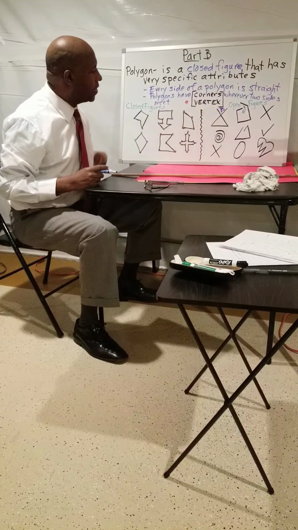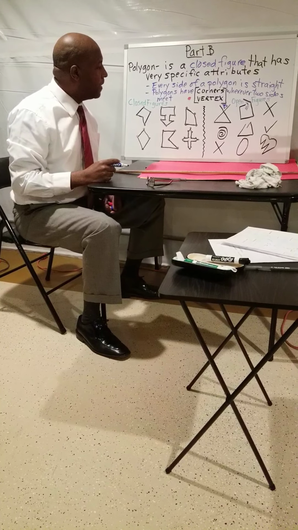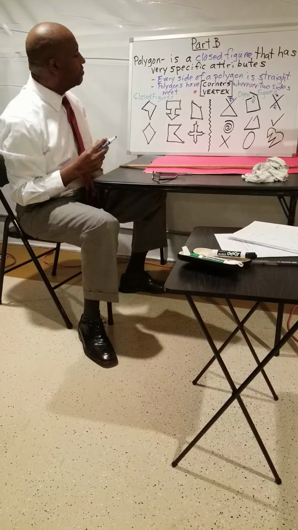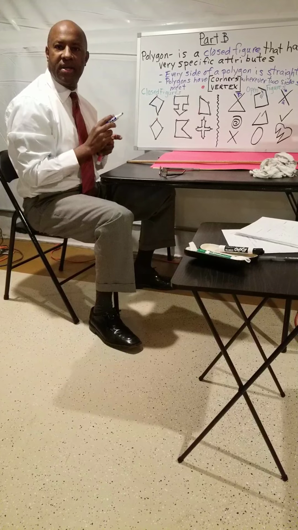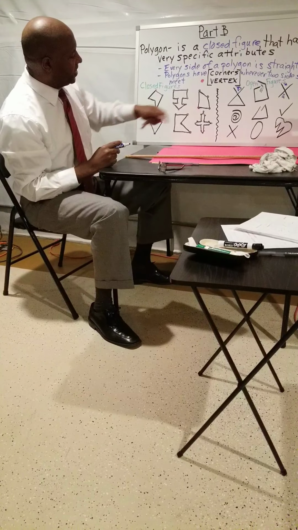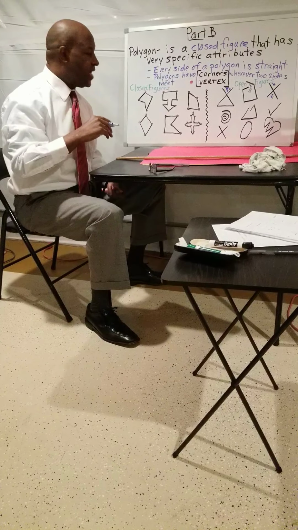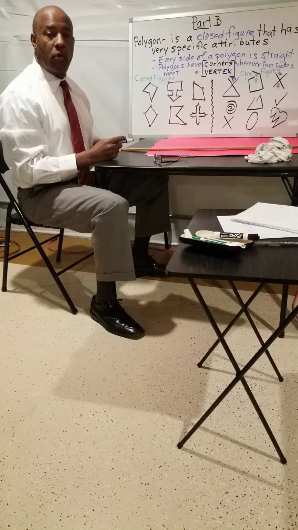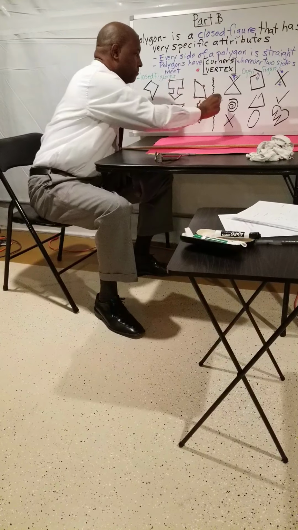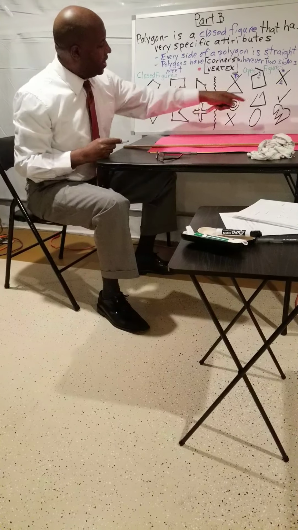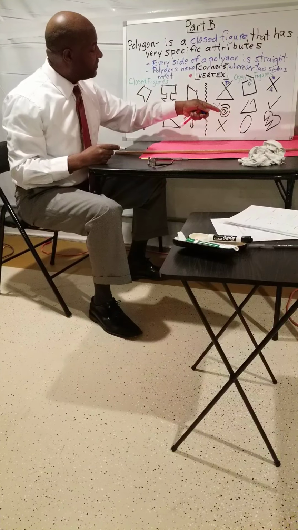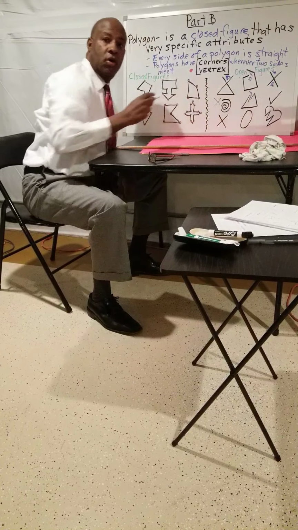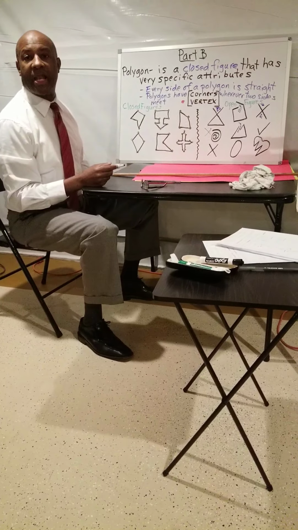This figure over here. Yes, it has straight lines. Yes, it has a vertex, but it's open here, and it's open there. So therefore, that's not a polygon, because the figure is not closed. Look at this figure here. Right off, you can say that the spiral is in a circular motion. So by definition, we already know it's not straight. So we know this object here is not a polygon. But look at this object here. It has straight lines. It has vertexes. But what's the one problem? It has an openness right here. So because it's open and it's not a closed figure, it's not a polygon.